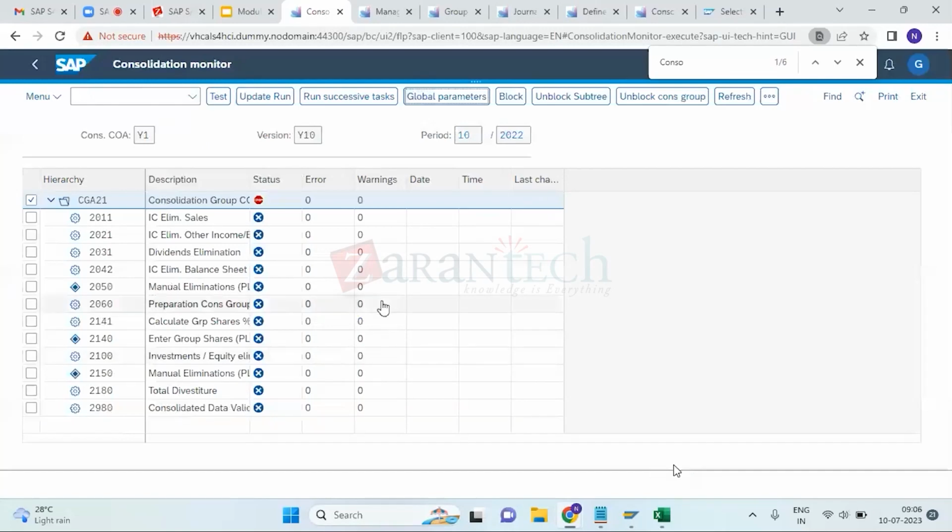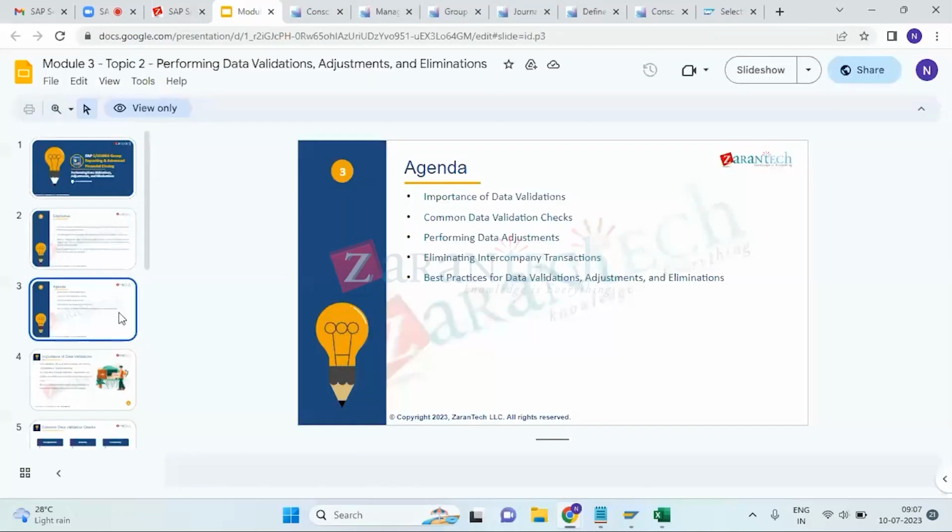And here we are not able to see data by entity. It will always be run by group, even though the postings would happen at entity level for the eliminations part. Since we are heading towards the elimination, let me show you that slide.